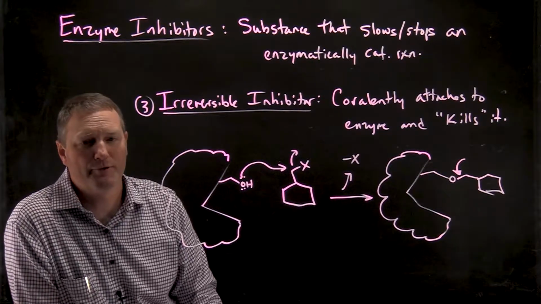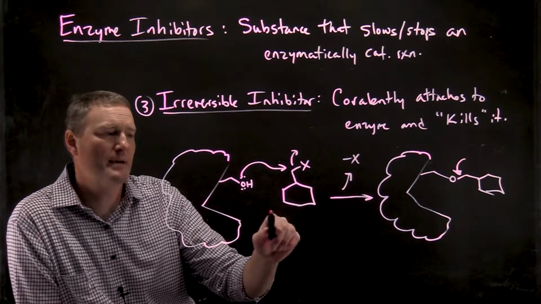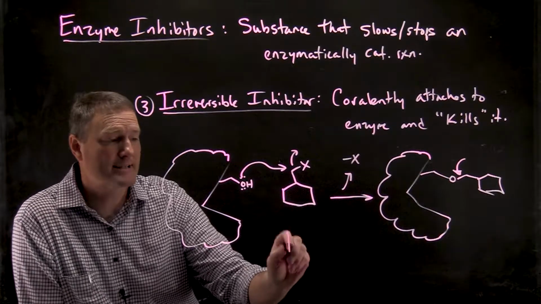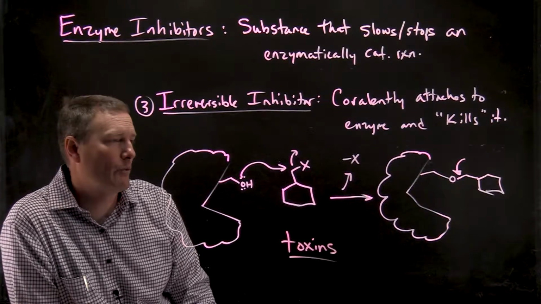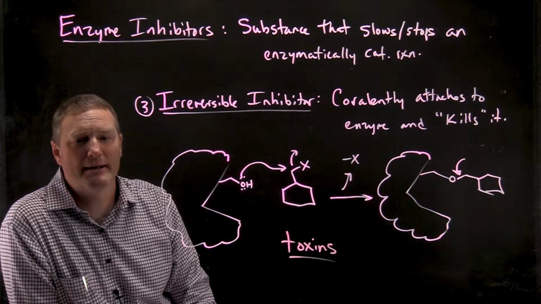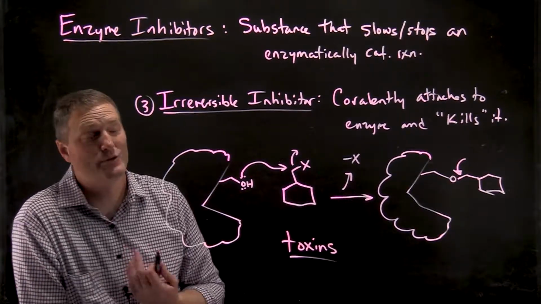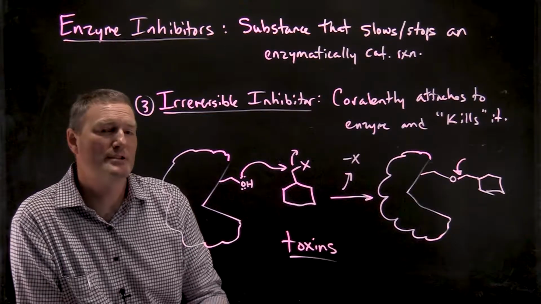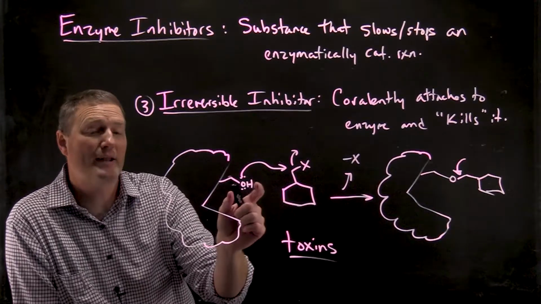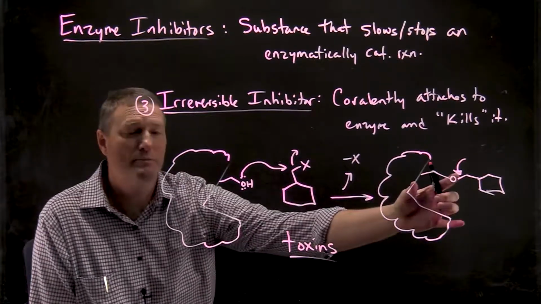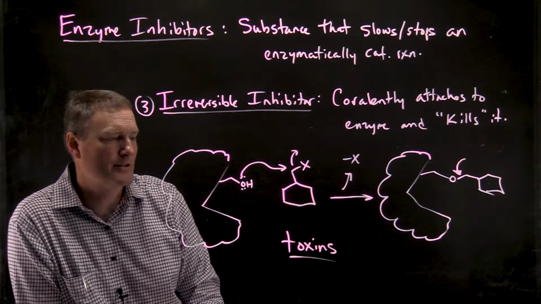And there are numerous examples of various drugs that do this sort of irreversible reaction. These types of substances, these irreversible inhibitors, are often toxic. So various toxins often work in this way. One in particular is actually the penicillins. Penicillins are toxic to bacteria. Fortunately, they're not toxic to humans or other mammals, so we can use them to kill bacteria, but they don't kill our cells. And the way they do that is they actually react with an active site serine, and they basically block the active site of the bacterial enzymes that are needed for bacteria to grow.